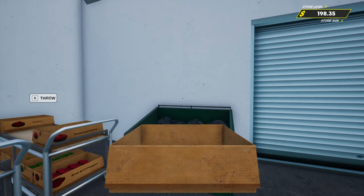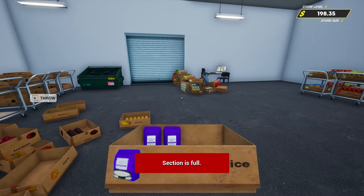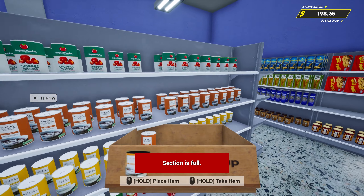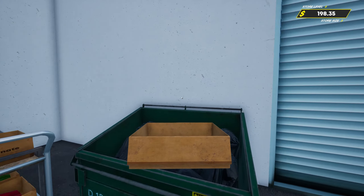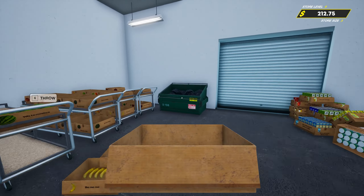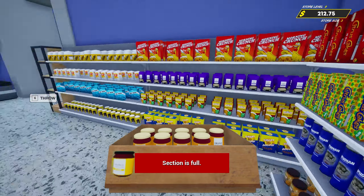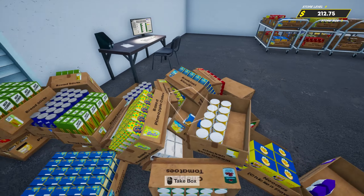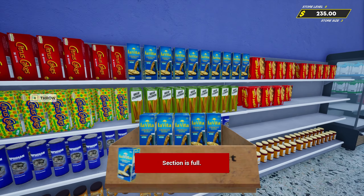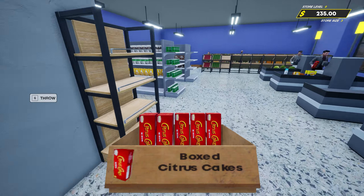We've got a few of those left. We gotta continue working to get rid of some of this stuff. Rice is over here, so we just need to constantly be stocking up and keep up with everything if we want to keep the store open. Just trying to grab low-hanging fruit, get rid of as many boxes as we can, whittle them down to one box each.